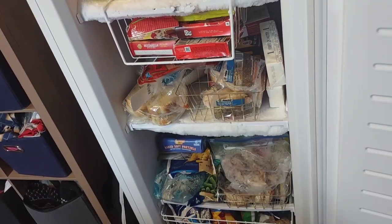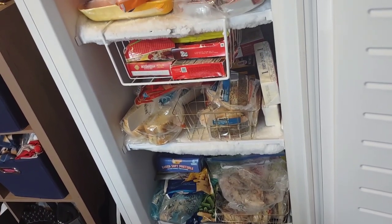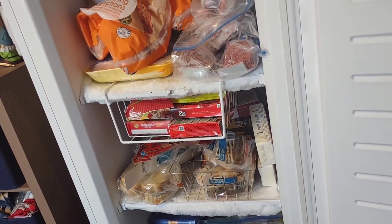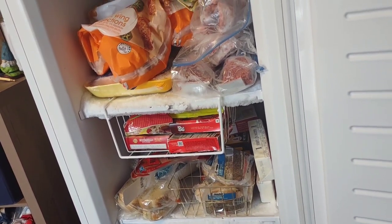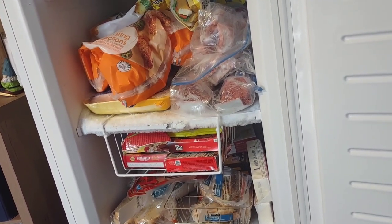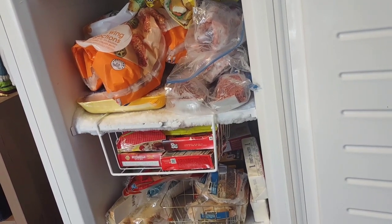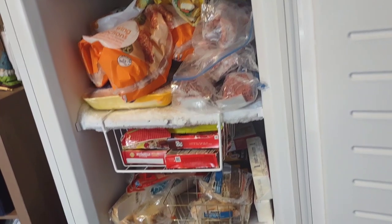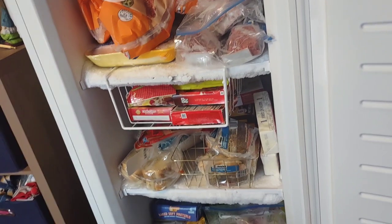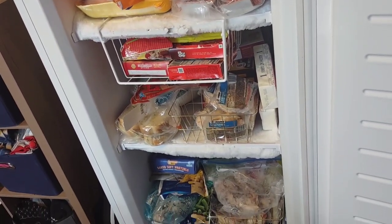This is the spare freezer. It is important to keep it stocked at all times. I have extra pounds of butter, breakfast sandwiches, and pot pies for quick heat meals for my children. On the top I have party wings and a family pack of chicken, though I need to check the expiration date since it's been there almost a year. I have ground beef, pork ribs, and pork chops. There's also a turkey given to me in December from the school district tucked in the back. On the bottom shelf I have more heat meats and vegetables.